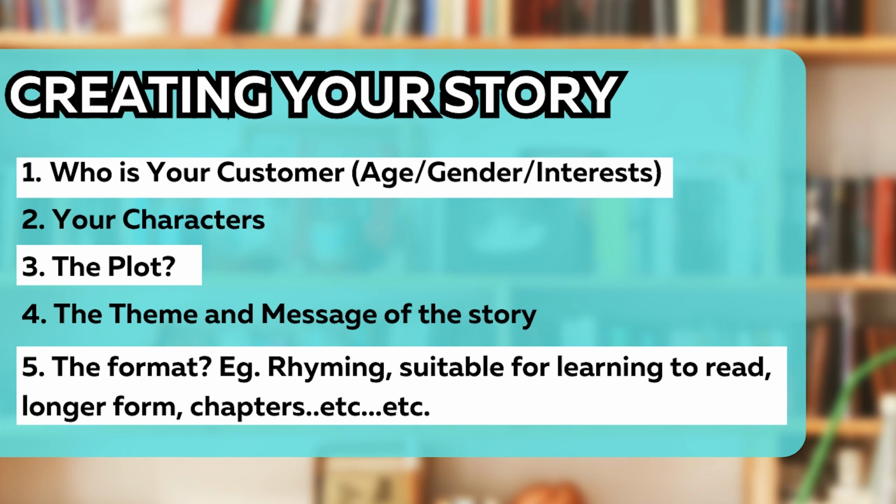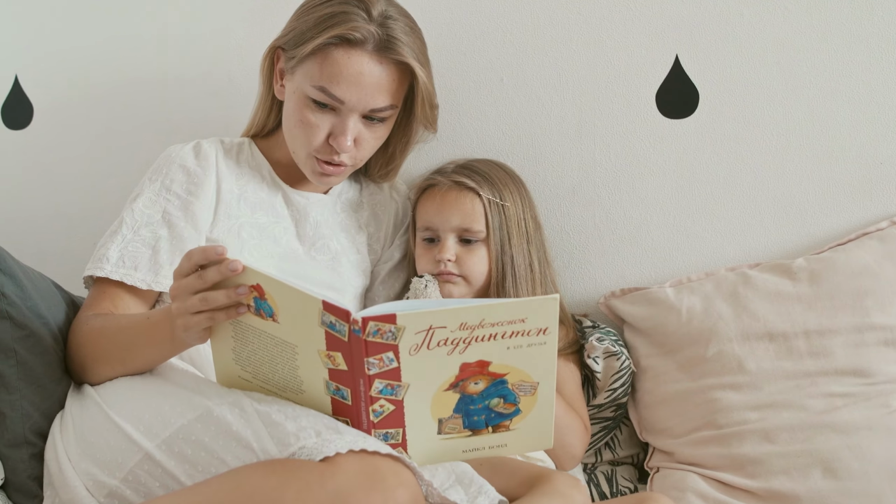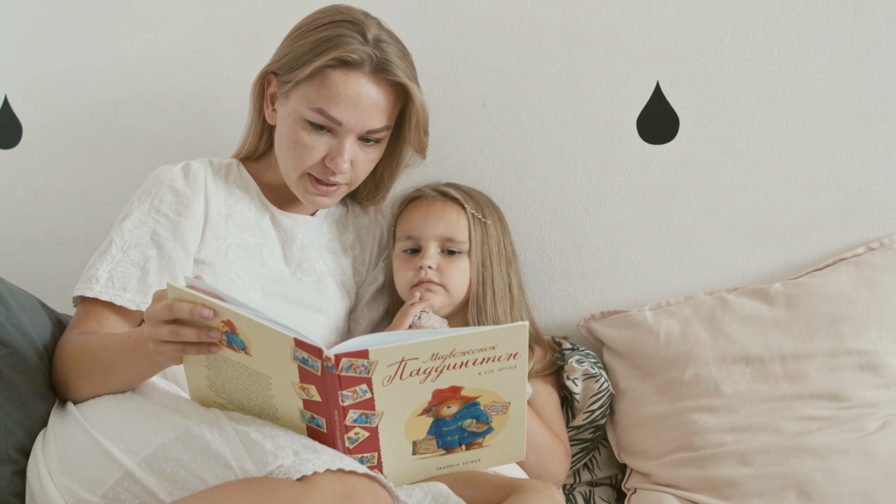So that's number 2. Number 3 is the plot. What are you writing about? Is it going to include humor? Is it going to be quite serious? Is there going to be a storyline that comes out with a hero in the end? What is your story about? Is it going to be something that's cheerful? Is it something that starts off sad but has a happy ending? You need to think through the plot from start to finish, and that will help you to create the characters, create the storyline as you're moving through that process.